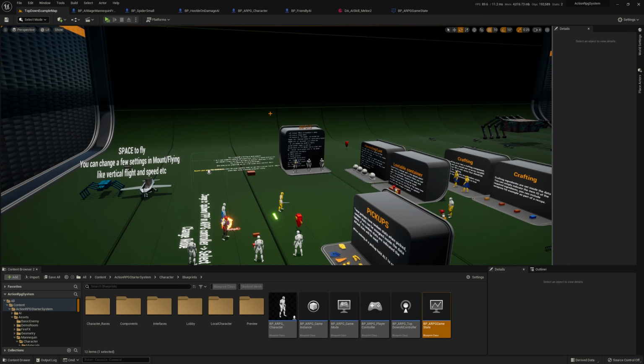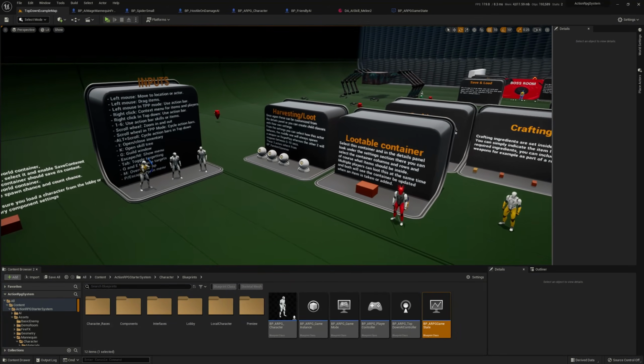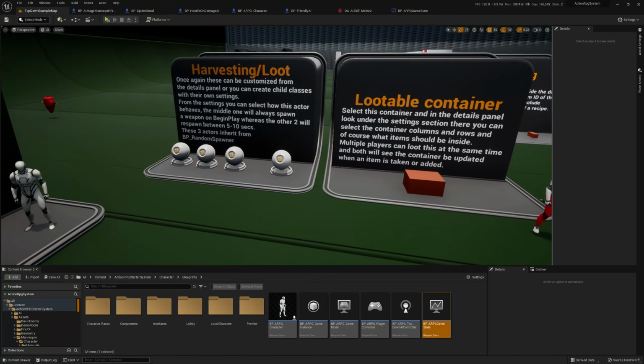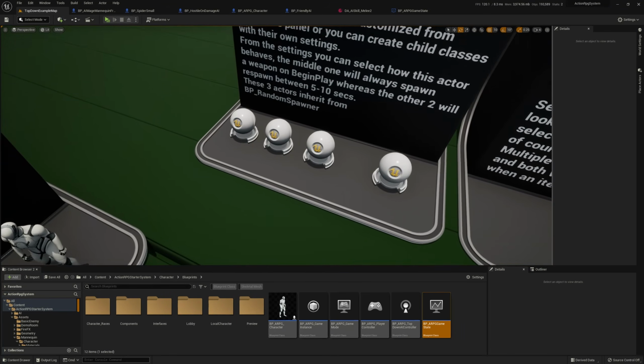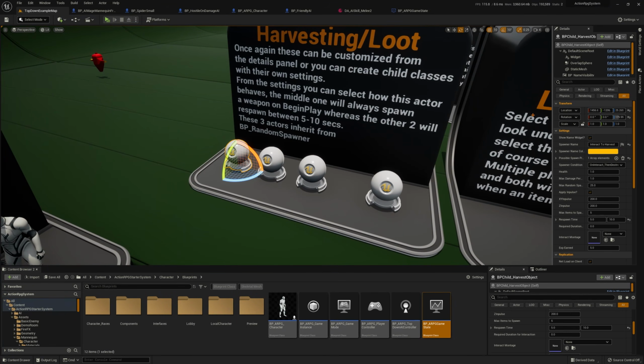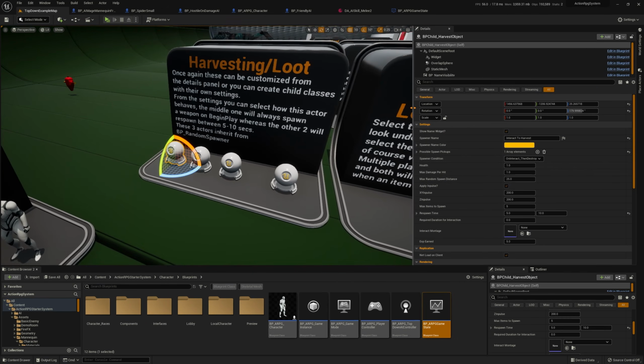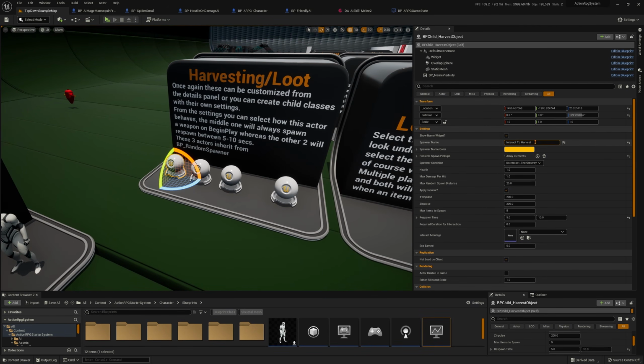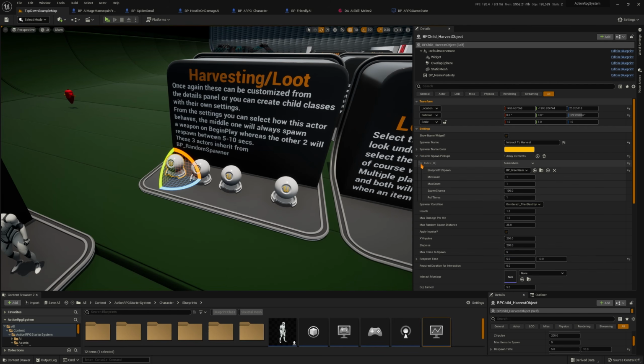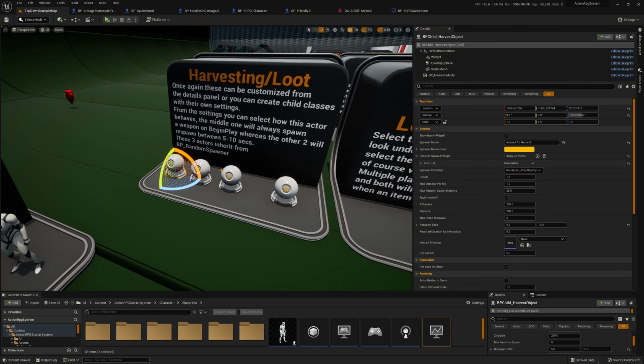So when it comes to looting, lootables, harvesting, things like that. For harvesting, we have four types here. The main difference between all of these is just the settings. Right here we have the settings, spawn condition. First of all, you need to indicate your items to spawn. In this case, this spawns a green gem, the min and max, the spawn chance and roll times. You can indicate all that here.